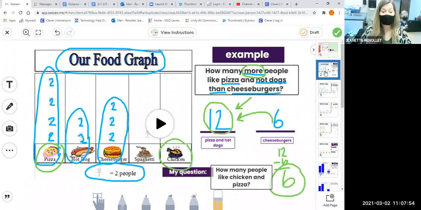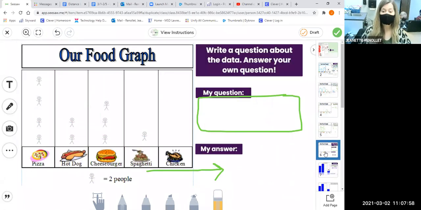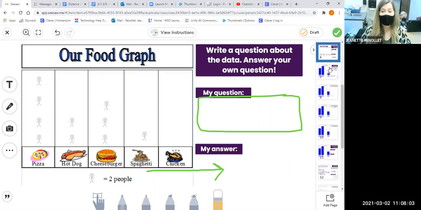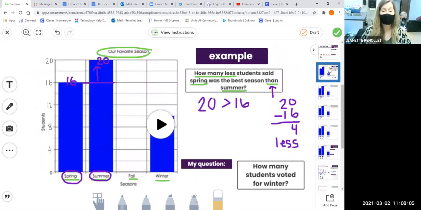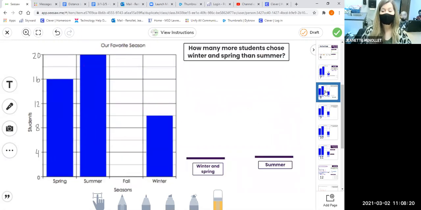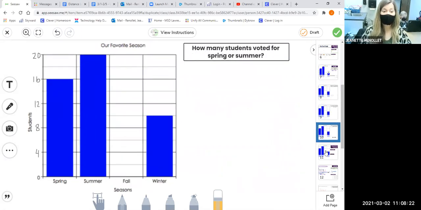We practiced picture graphs together. We started with the video and then we did some slides with the same graph. Your task today is to do all of the slides that are left. Your next graph is a bar graph. There is a video for you to watch where I will show you an example of how to read this graph. Then you will finish doing some questions with the same bar graph.